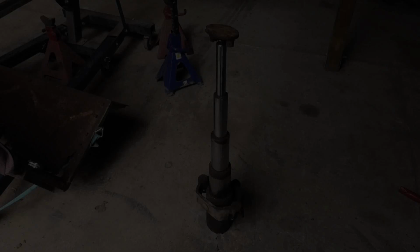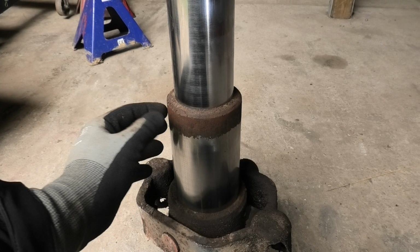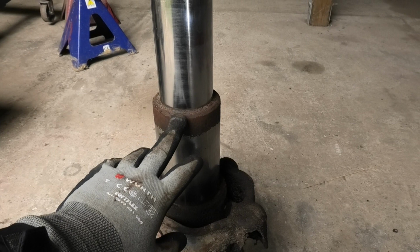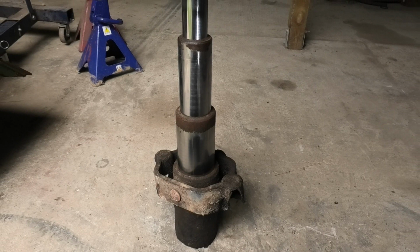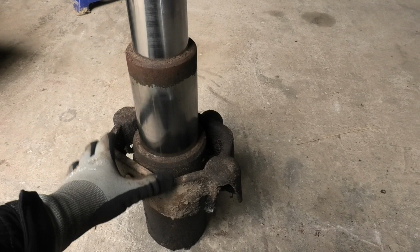So as for the cylinder, unfortunately this is done for. It started to rust along here. Once you get deep rust like this, there's really not a whole lot you can do. Even if you put new seals in and clean this off, it's still going to be a rough surface, so it's going to keep destroying the seals. Now you can get new ones of these, specifically for the Unimog, but as with everything Unimog, they're quite expensive, so I'm probably gonna get a little creative and just get a new cylinder and get it mounted into this somehow, so we'll see how that works out as we get to it.